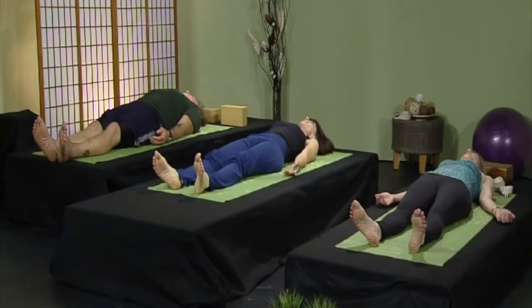Just feel the rise and fall of your belly, the expansion and contraction of your ribs. Go ahead and let go of your legs, your feet and toes. And just surrender. Give yourself this yoga practice just to go deeply inside yourself. Let the rest of the world fall away.